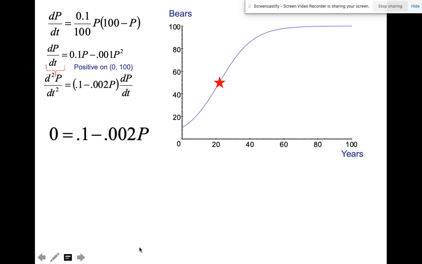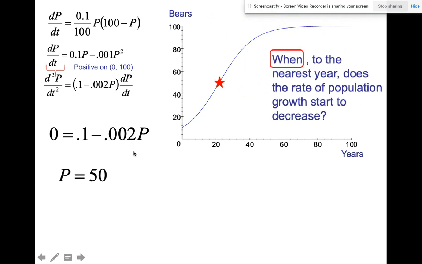Right? dp dt was always positive. I took 0.1, found out that it was 0 at p equals 50. I already know the second derivative is going to change, and the original changes from concave up to concave down. So I know at p equals 50 is the y value, right? This is the population of bears. So at 50, does that make sense? Look, that's where the POI is. That's 50. Didn't we already on the previous slide find out what t-value that was at using our calculator? We got 22 something years because they asked when. So when p is equal to 50.